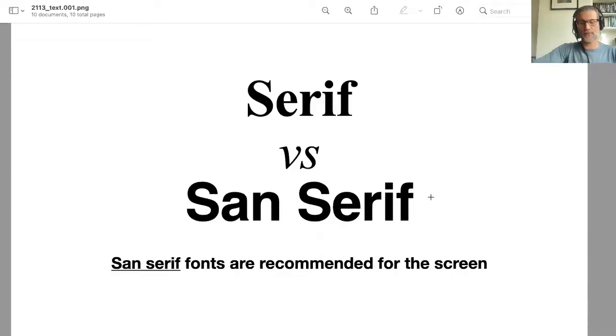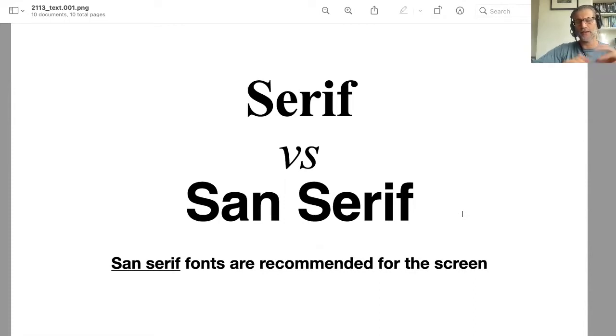So the first basic piece of vocabulary is the idea of serif and sans serif fonts. A lot of people know this from print work and what have you. So serifs are the little wings, the little feet or tips here. And sans serif are lacking them. And the general rule, and a lot of what I'm going to talk about today is sort of conventions or general rules, which is to say you don't need to do it that way, but you should think about the issue and if there's a good reason.